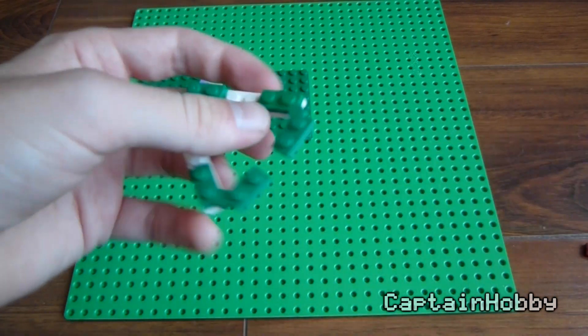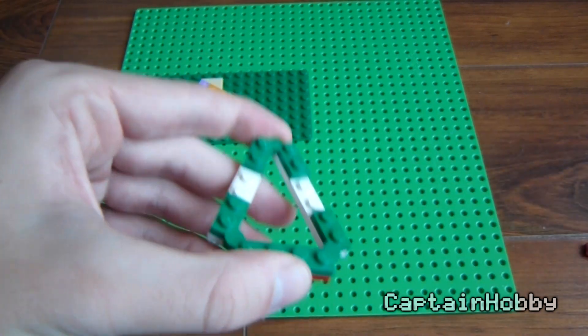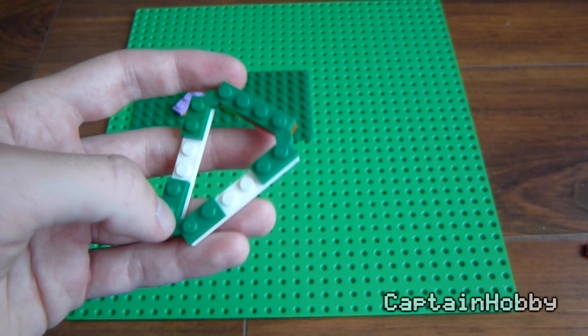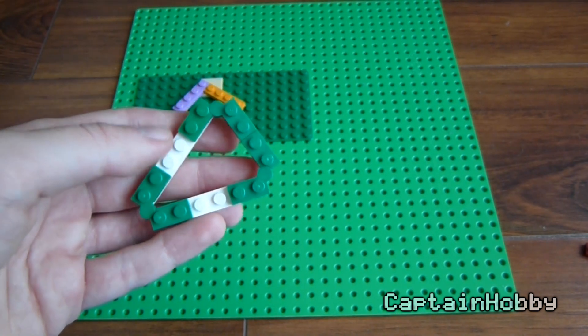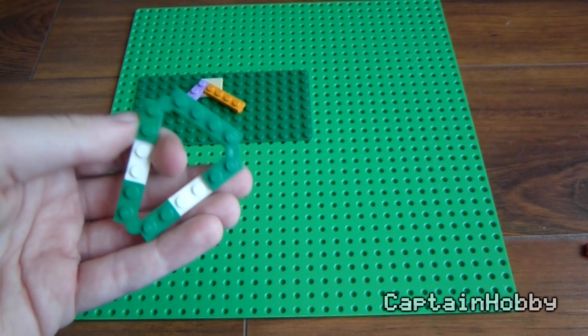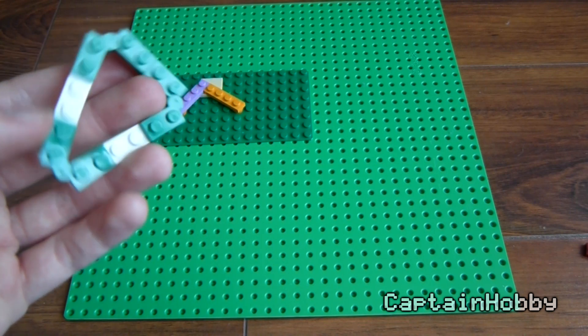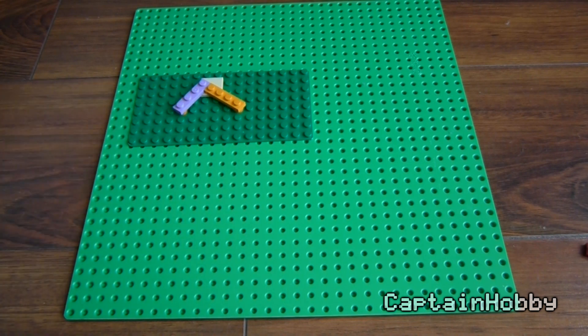And so you can create triangular shapes or angled shapes with not that many studs like this, and this could be pretty useful for something like roofing, something like spaceships, that sort of thing. As a fun fact, the old-school Ultimate Collector Series Star Destroyer set from the early 2000s actually tried to use basically integer right triangles in a technique kind of similar to this, but they approximated a little wrong on the hypotenuse, off by maybe like half a stud on a massive triangle. And so for that reason, that's why actually the plates sometimes pop off of that set, because there's a little bit of stress placed on them because the math isn't perfect.